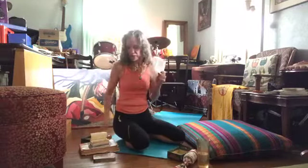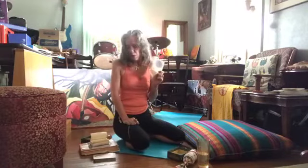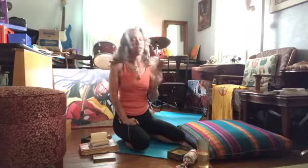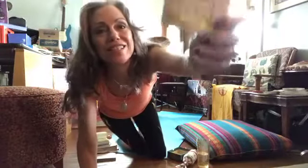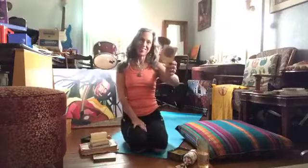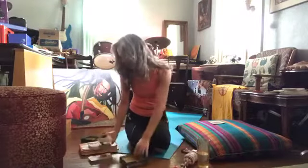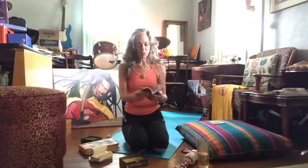So I'm going to talk a little bit about the card we got last week, and then I'm going to pull another one. But before I do that, I want to set our intention and give us some grounding at the highest level. And then I have a beautiful story to tell you about bunnies. Welcome. Hola. So, let's get that card. And then I've got some Rumi wisdom.